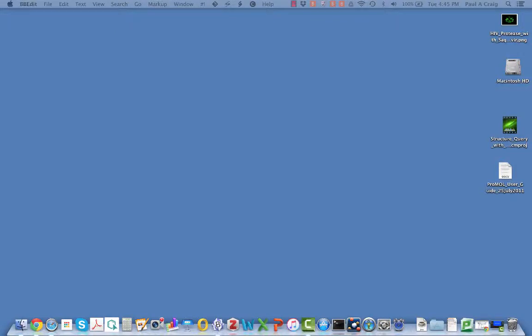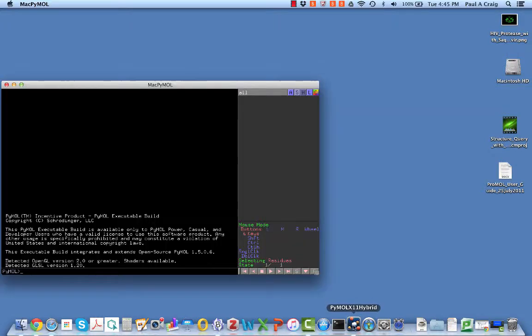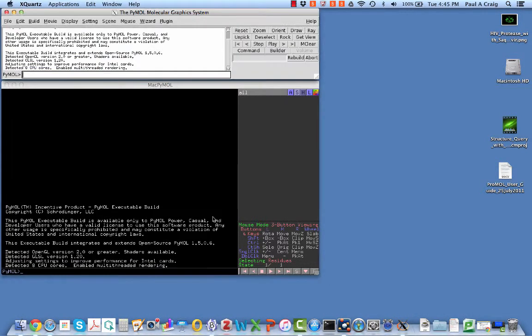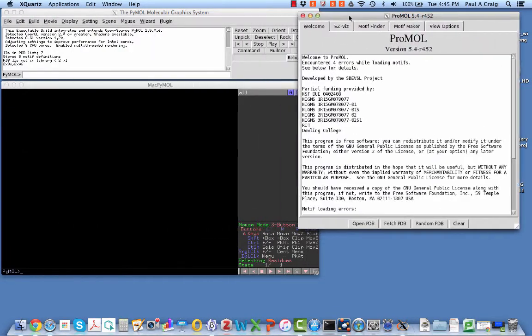In this video, we will use ProMOL and PyMOL to complete an alignment query using a protein of known function. To begin, I'm going to launch PyMOL. Once again, we see the molecular visualization window, the internal graphical user interface, and the external graphical user interface, running with XQuartz, which enables us to see the plugins on the Mac. Now I'm going to go to the plugin menu and launch ProMOL and bring that window up over here.